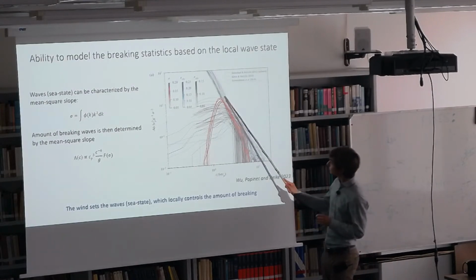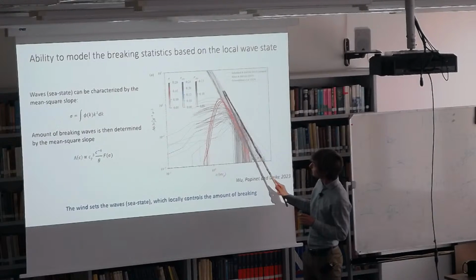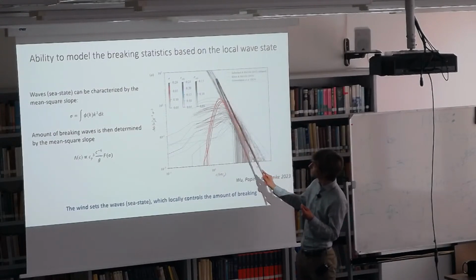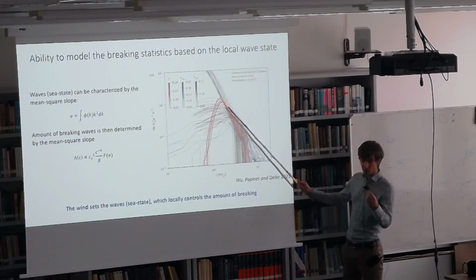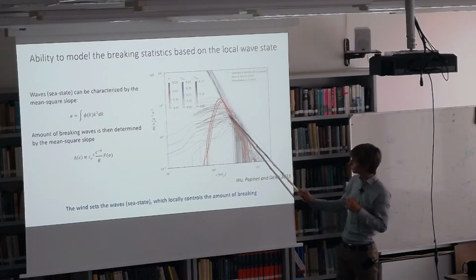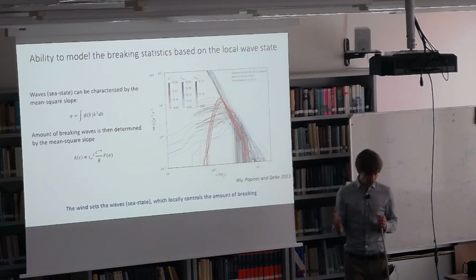And a side point, the fact that some curves here go back up is because it was measured with infrared imagery, so you're actually measuring smaller scales than all the other curves, which were using visible imagery, and so you have an artificial cutoff due to the visible imagery. So that's where we are.